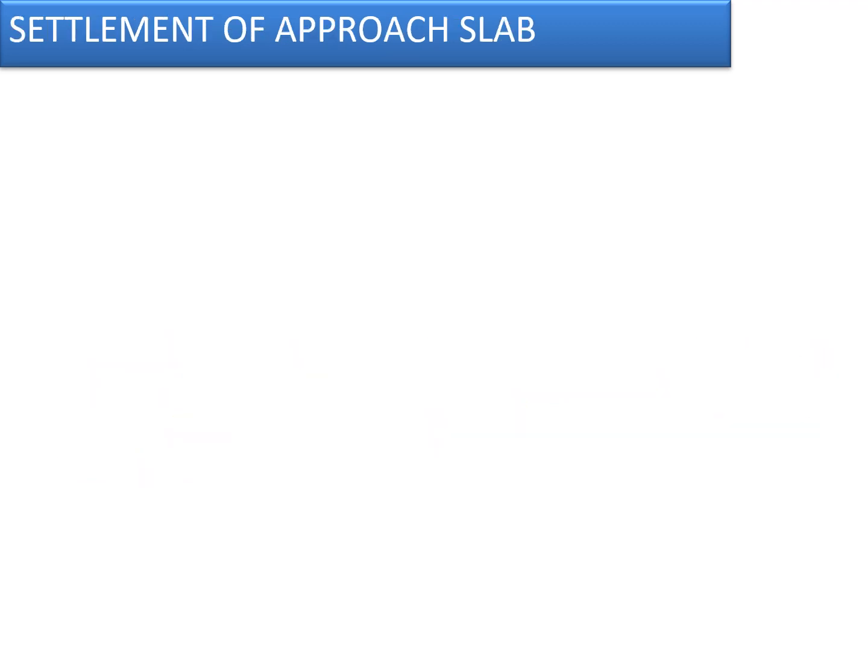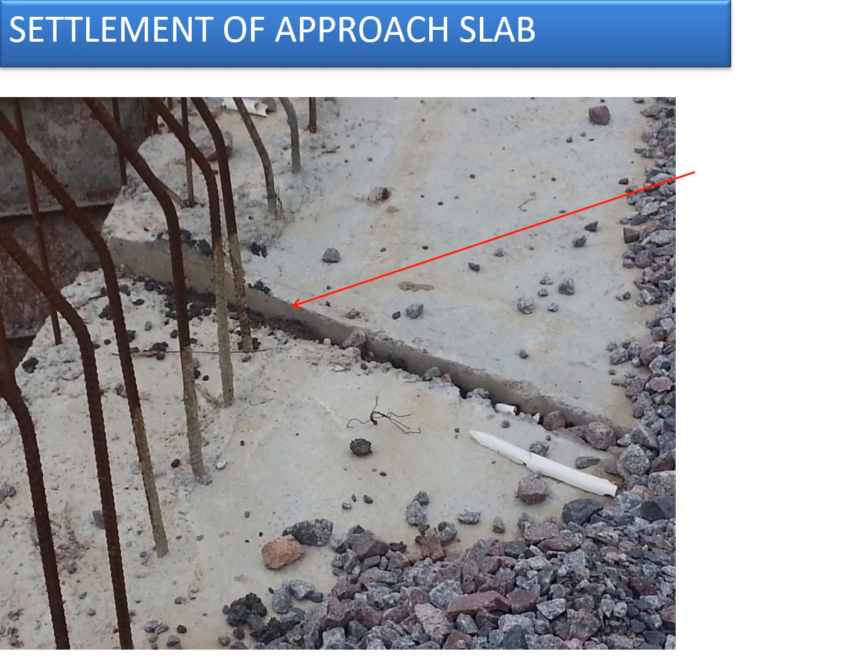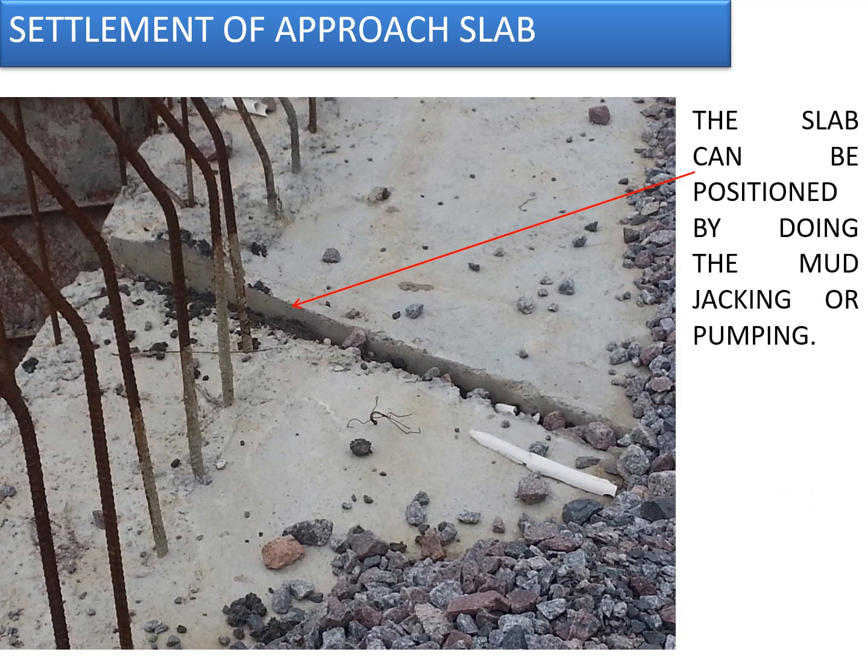So the settlement of approach slabs on the sites, like if you can see a uniform settlement as shown in the photograph, then these can be pumped from the bottom by using a mud jacking or a grout material, and the slabs can be regained or revamped into its original position.